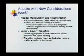And as well, fragmentation, while fundamentally changing in that internetworking devices cannot fragment the packet, is still a nice obfuscation method for attackers. So network IDS and firewall vendors and the operators need to understand that while fragmentation fundamentally changes, you still need to make sure that the reassembly is occurring correctly within your IPv6 devices.